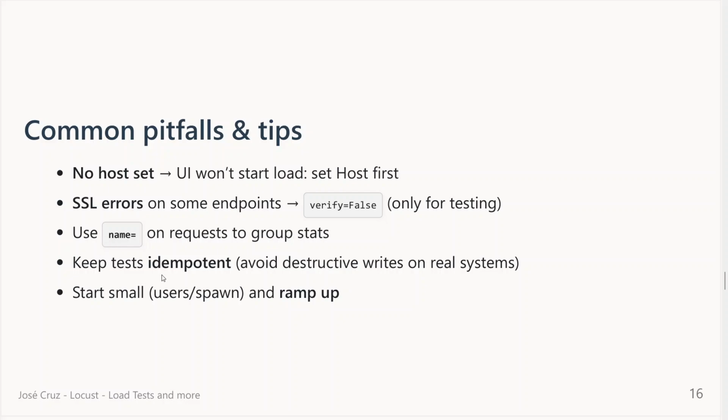Okay. Keep tests idempotent. Sometimes it's not easy if you have a quality or test environment. Maybe it's not a problem: you just say, okay, I don't mind polluting, I will then restore the databases, everything like that. Otherwise, you should try to make tests as idempotent as possible. Every time you test, try to have the environment in the same conditions. But as usual, I'm trying to teach the testers, and they know more about this than I do. And of course, start small, get confident with it, and then start to grow until you understand the limitation of your website.